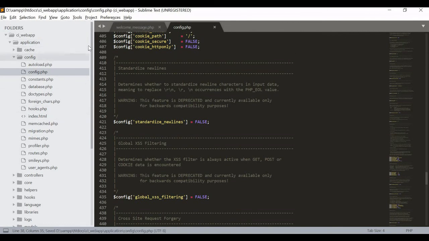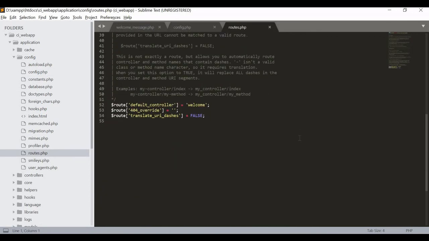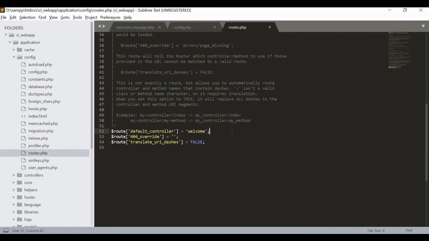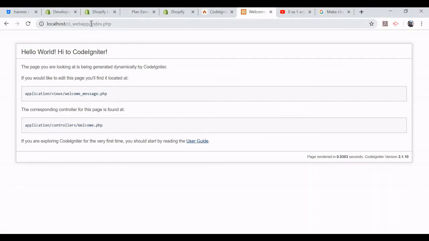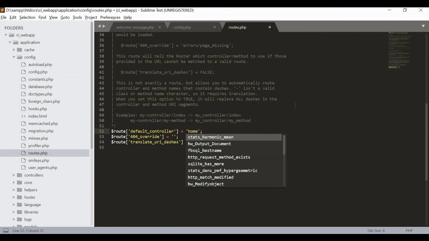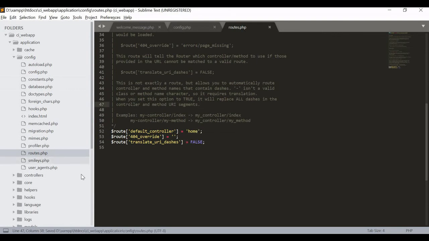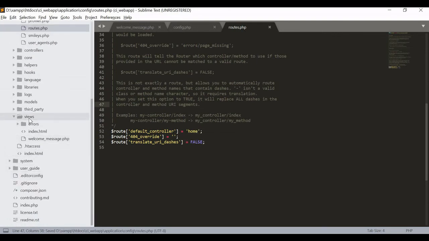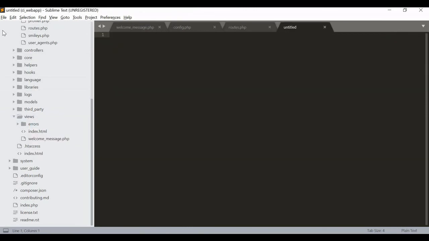Then let's go to our routes. You could remember our default controller is welcome, so that's why our index file is welcome. Later on we can change this one to home, but we should have a home file.